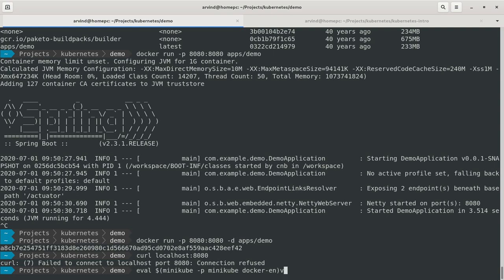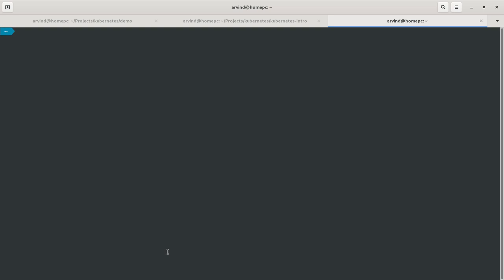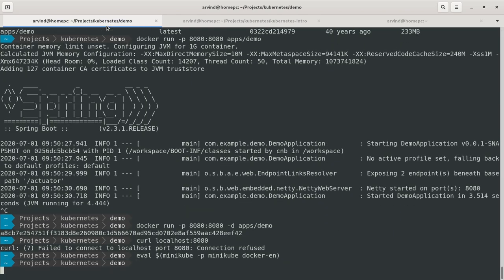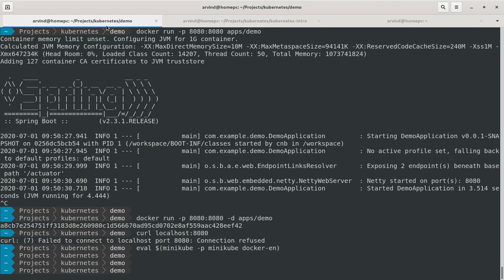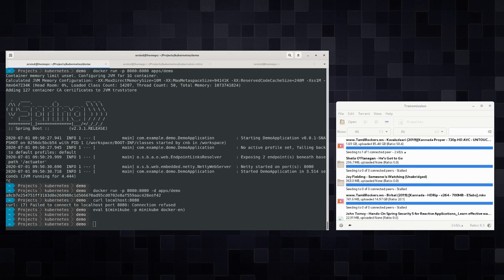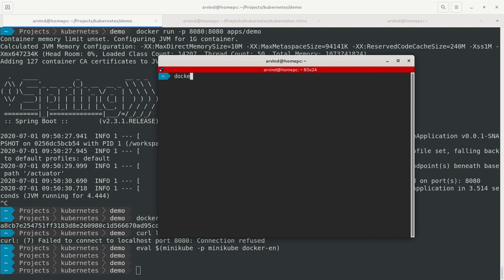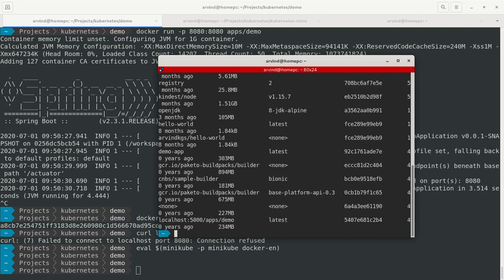So if I want to actually run it separately, let me open a separate terminal here. So here let me check.